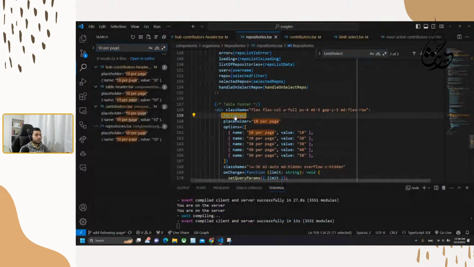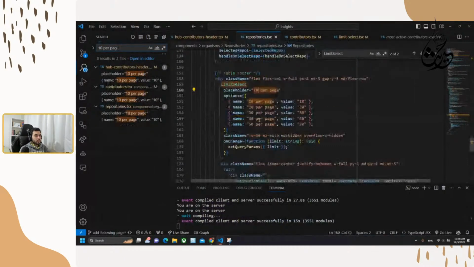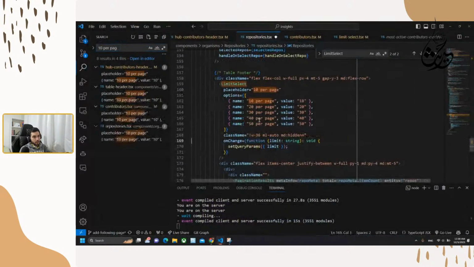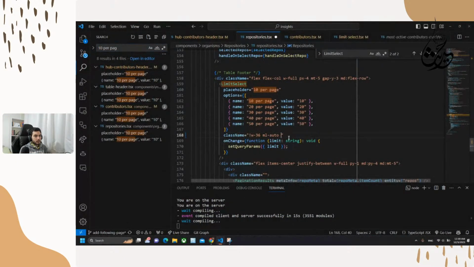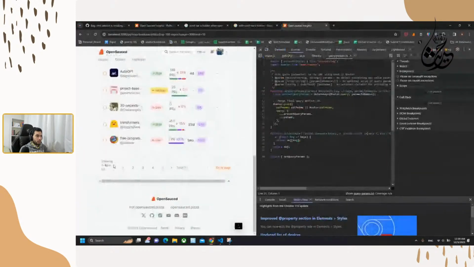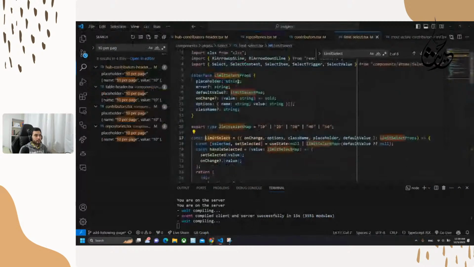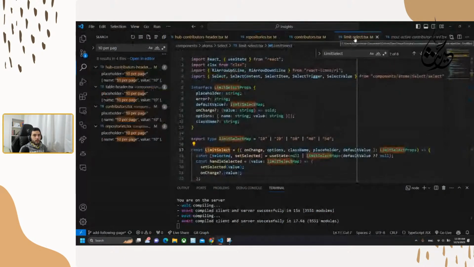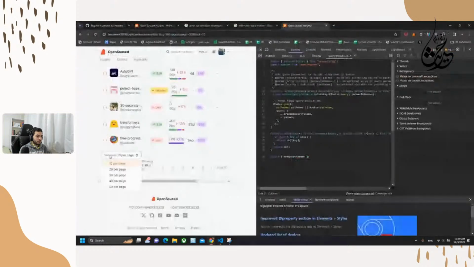Wait, I just noticed that even this, when it's not hidden, and when you click on that, it just removes this scroll bar here. So this could be an issue with the limit select component itself, because both selects give the same result.